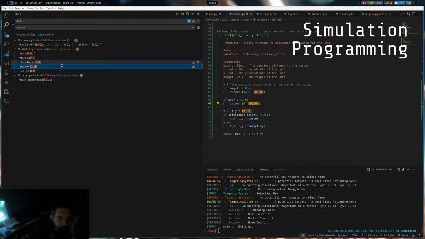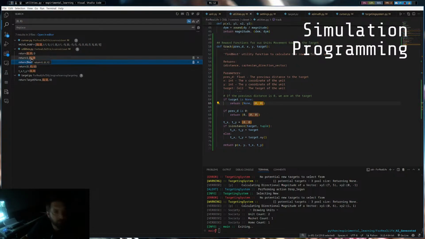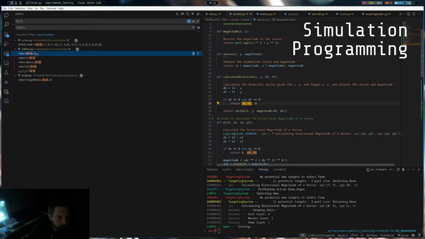See, all these 0, 0s, these vector types, they'll all get combined into a vector type. Or a coordinate type, but a vector type really.